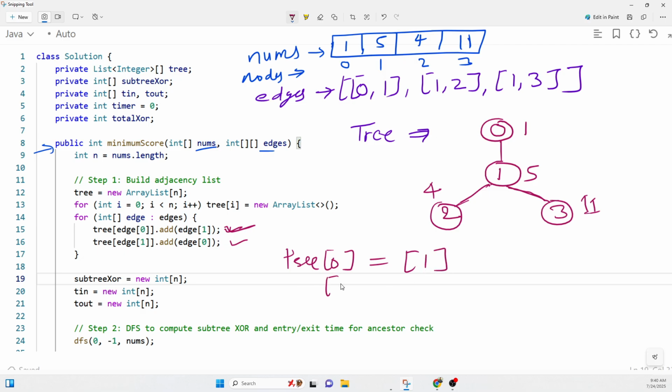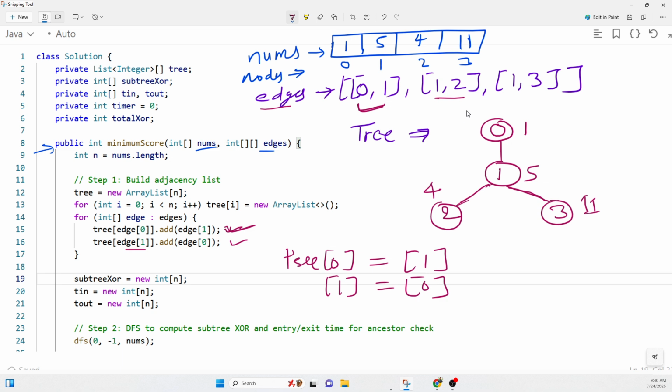Similarly at 1, what are we setting? Value 0. Okay, for the first processing of the edge, when the edge is 0, we will get these edges, like this. And for the edge at 0 we will store here like this, on the tree. Similarly we'll go with the next edge.